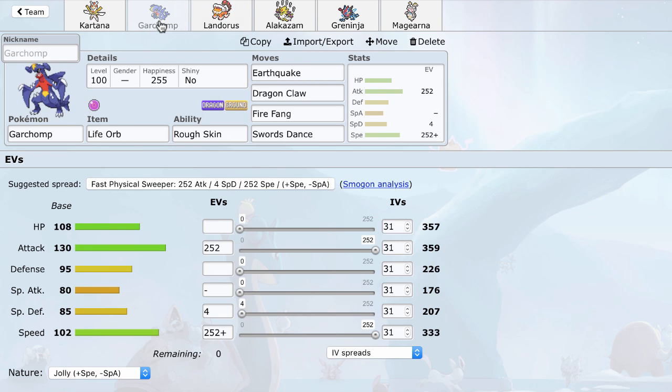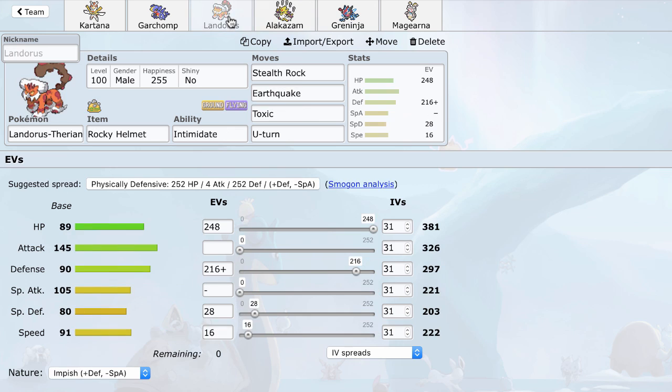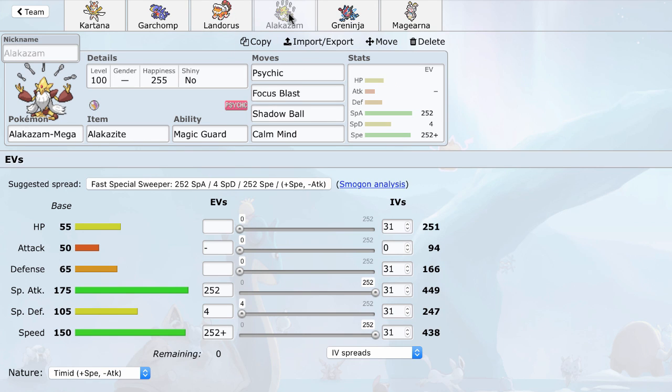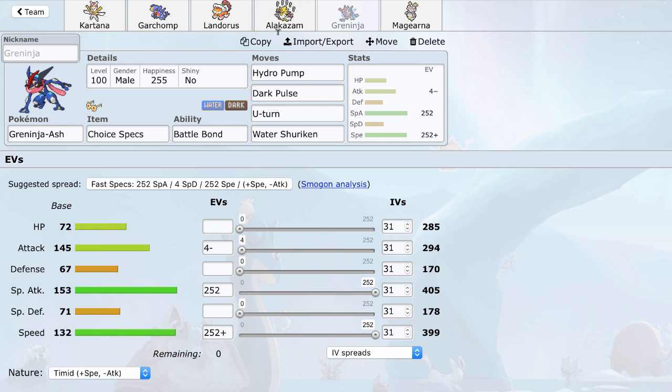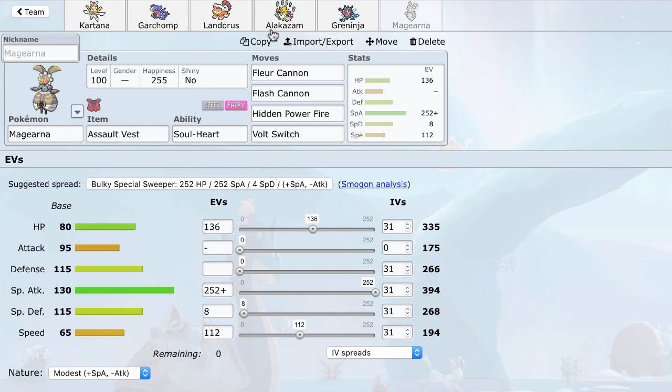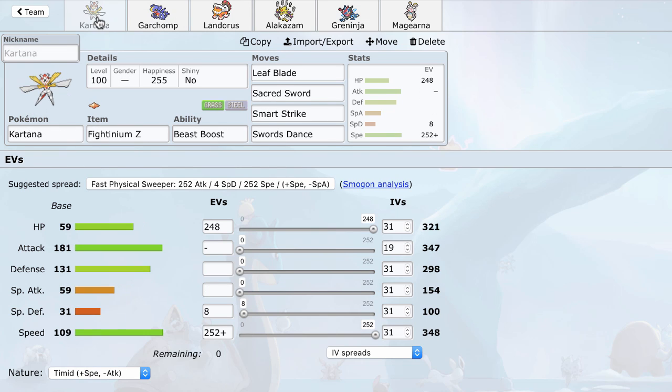I feel like the flow of the game tends to be really, really natural, for me at least, but you do need to be careful that you're not giving stuff like, I don't know, RP Genesect a free Rock Polish after Magearna has been weakened, stuff like that. You've got to be aware. You've got to make sure that nothing's going to sweep while Psychic Terrain is up and you need Water Shuriken to revenge kill because you let it set up by doing a certain thing. There are actually no choice items on this team except for Greninja, which is really nice too. That helps with offense. So yeah, that's going to be the team.